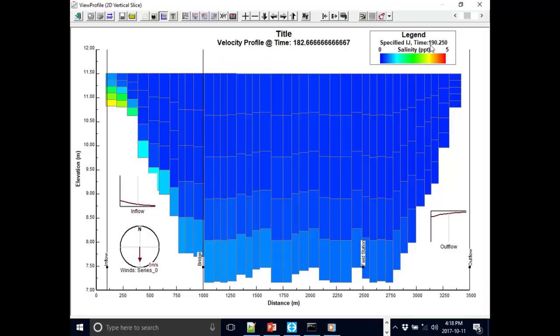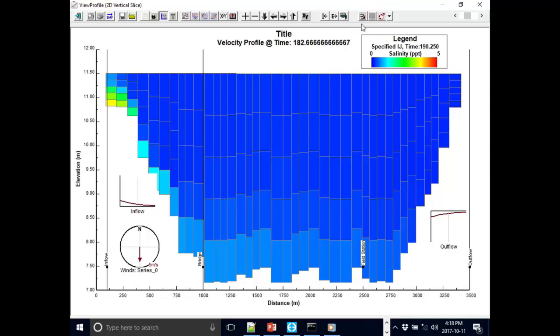So you can create an animation of this view, and you can change the color and format of these marker files and make it pretty when you're trying to present. And you can see the salt water is coming from the bottom, and this is where fresh water is on the top. Salt water is in the bottom. If you decide, you can have an animation, and you can also plot these values as contours.